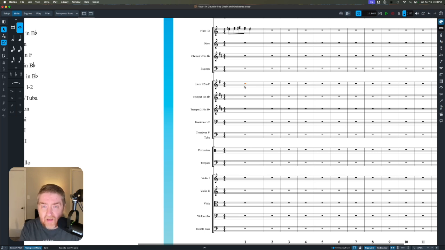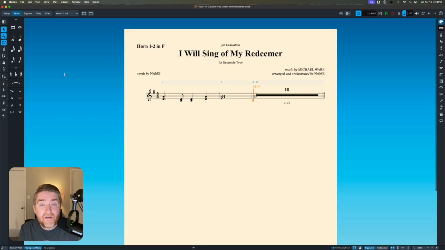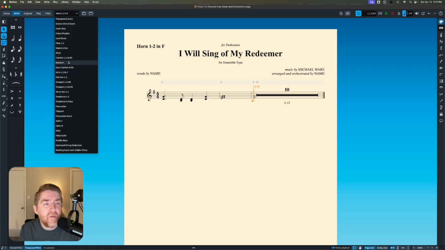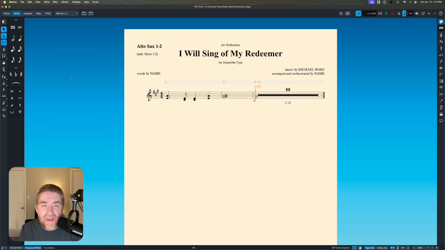I'm going to write just a little bit for horn. So there we have two measures for horn. We can even switch to our horn part and see that that part is already starting to be formatted. Watch this. When we switch to alto sax, it's formatted, it's transposed correctly. There's nothing extra you have to do to get a properly transposed alto sax substitute part for horn, and it works the same way with the other three substitute parts. This is a great time-saving feature of these templates.